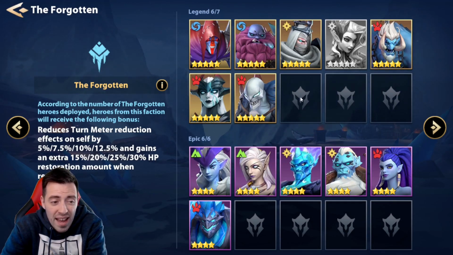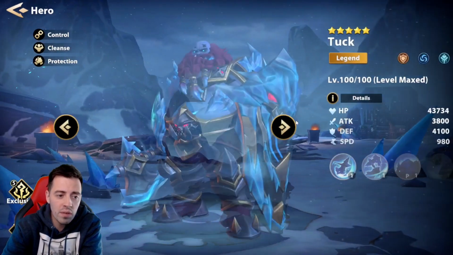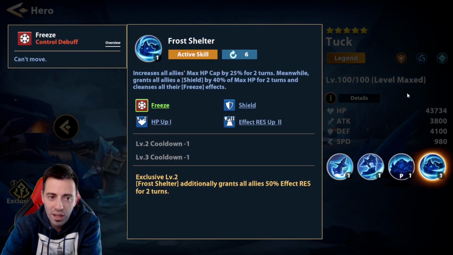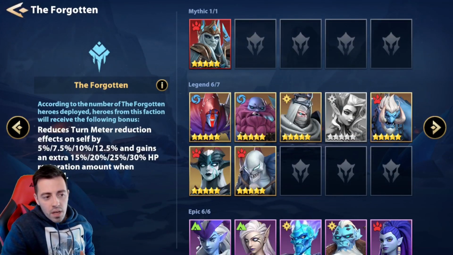And you don't have any great support in this faction. You have only the Chanel in order to heal, increase your turn meter, silence maybe, and that's pretty much all. You have Tuck. Even if you don't have exclusives on him, you can increase your HP by 25% on all your heroes and apply a great shield. So this hero is mandatory for this faction.